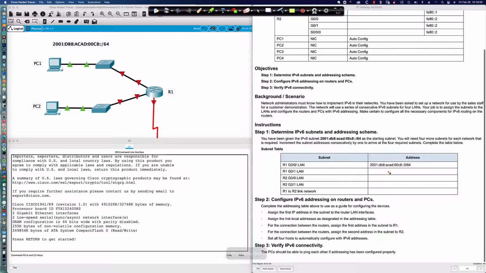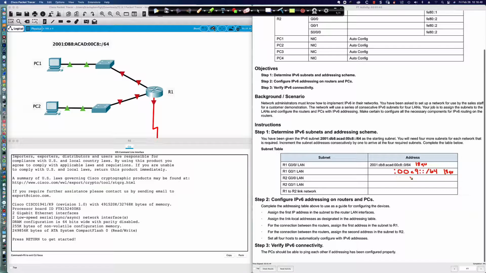And so we're going to say that everything is the same, and then we're going to have :00C9: and then it's going to be ::/64, because all I'm doing is creating new /64s. And so this one has 18 quintillion addresses available. I'll just say 18 quintillion. This one has 18 quintillion, right? So these subnets should meet even the most aggressive addressing scheme in an enterprise network.